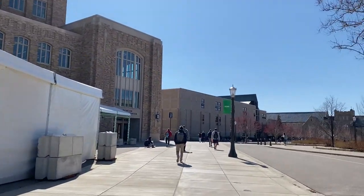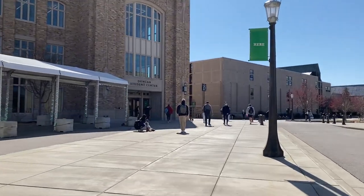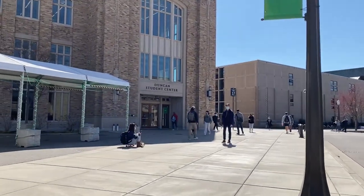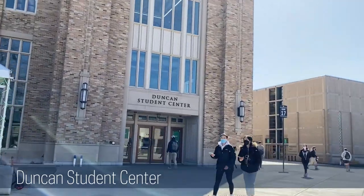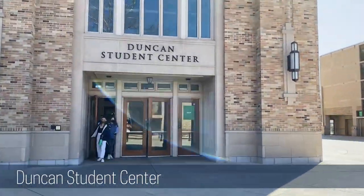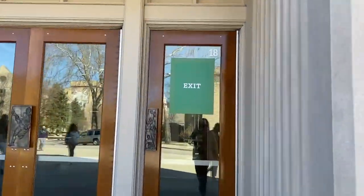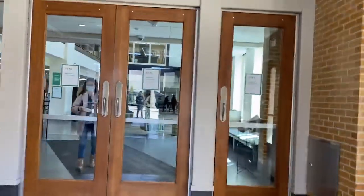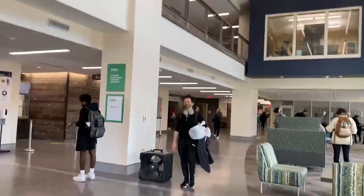Something really cool about the stadium is that in 2014 or 2015, Father Jenkins, who's the president of Notre Dame, decided he really wanted to make the football stadium the hub of campus. So he came up with the Campus Crossroads project, a $400 million construction project adding three buildings to the football stadium. He figured students were only going there for football games and graduation in the spring, so he decided to make it the center of campus by adding a student center as well as two academic buildings.